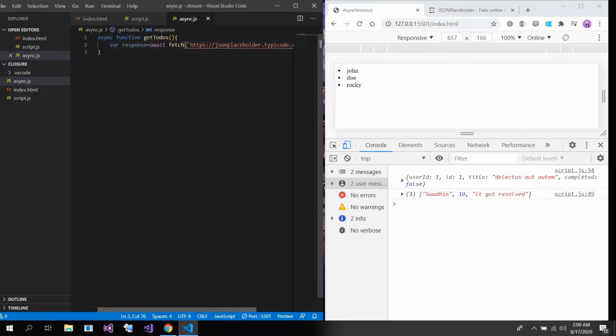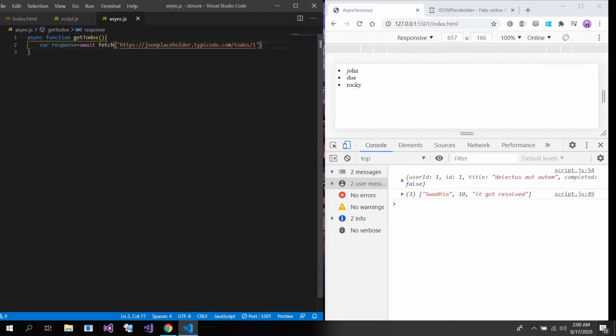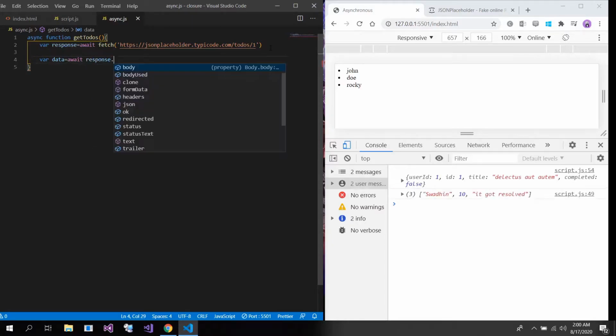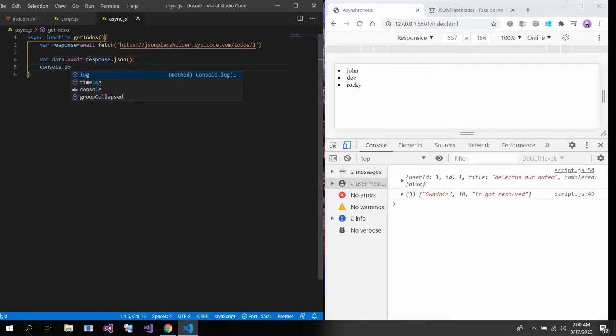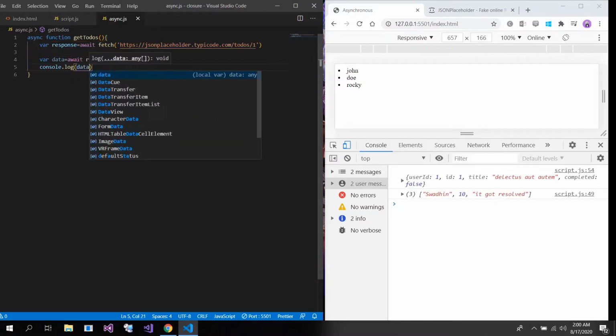After this I'll create another one, data, and this one is also await. I'll use await here also because I don't know how much time it will take, so I'll just use response.json, and that's it. Now it will be converted into the data, and I can do a console.log here and print this data.